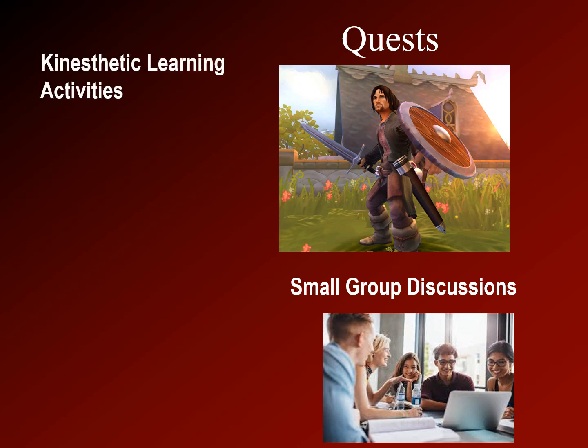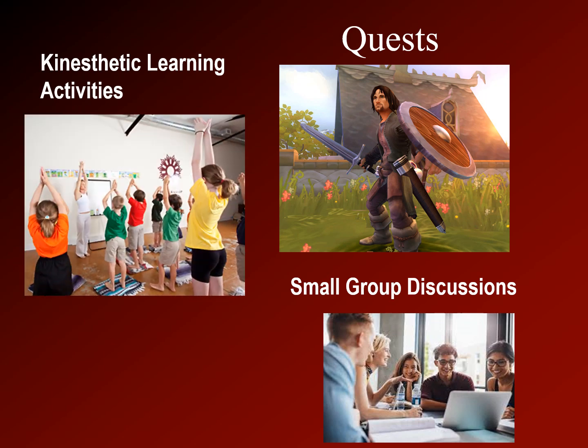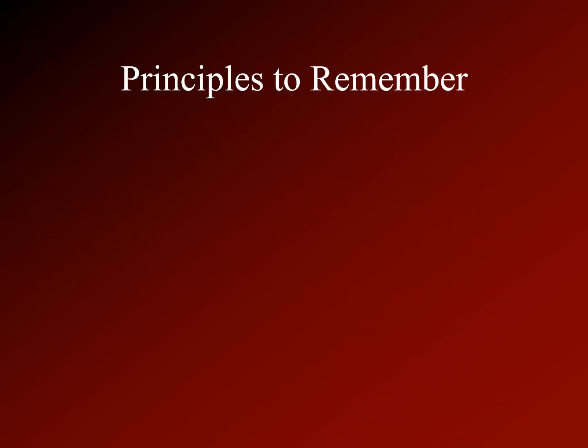And then finally, we talked about this a little bit a couple minutes ago, kinesthetic learning activities. Kinesthetic learning activities are actual things that you're going to be doing that will help you understand some of the principles of biomechanics. There'll be some sort of output for those learning activities. It might be a video that you can make yourself or some sort of score or output that you're going to record and send to me. So I'll be looking forward to those, and that's where your grade is going to come from for this class.